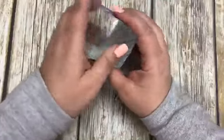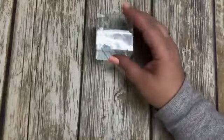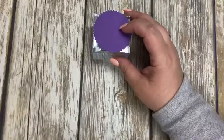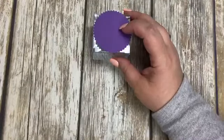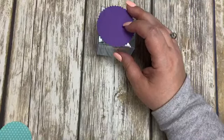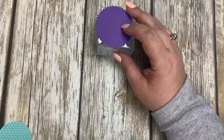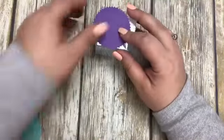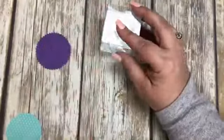Okay. Then what I did is I used our Starburst punch, and those of you that have been watching me and following me, you know that I'm a huge punch person. I really like, man, I really don't have it together. I don't even have any adhesive here. I've got scissors, and I've got, as she's walking here with some adhesive, you guys, this is what you get when you're live, right?